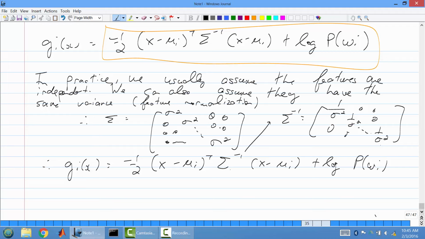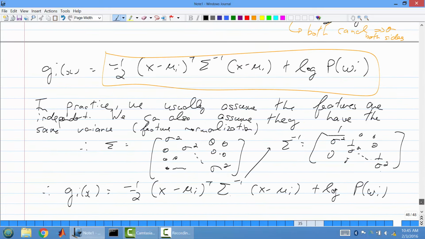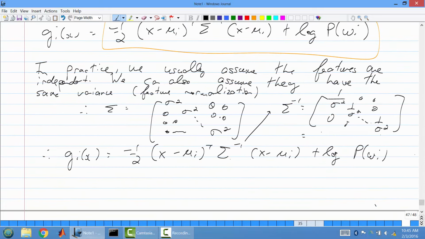Okay. And then this guy here, sorry, this is also equal to, if you were to just take the sigma on the outside and multiply by the identity matrix. So this here is what's known as the identity matrix, a diagonal matrix just full of 1s, and everything else is 0. Okay, so I is the identity matrix. So you can just factor out this 1 over sigma squared, and you can do that instead.